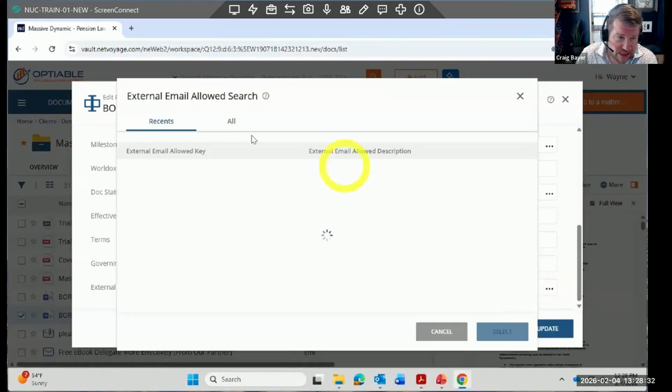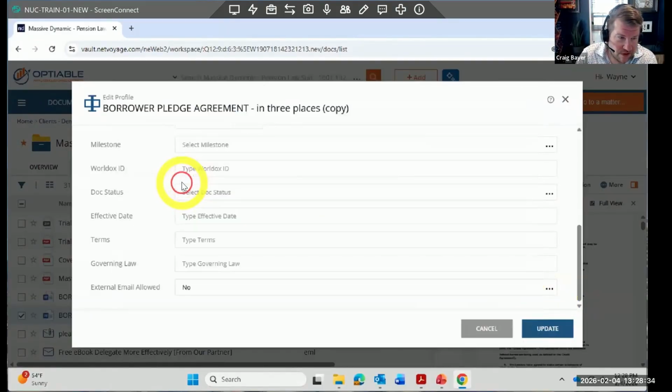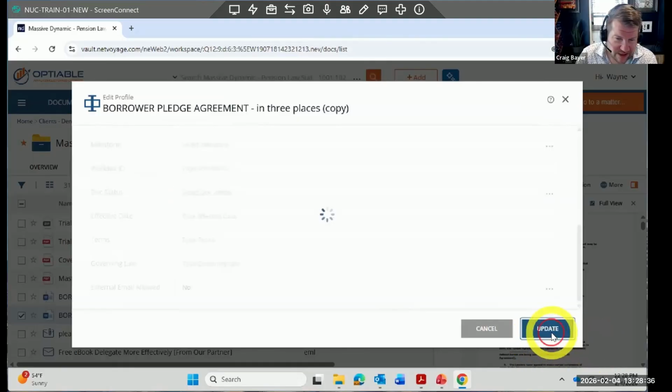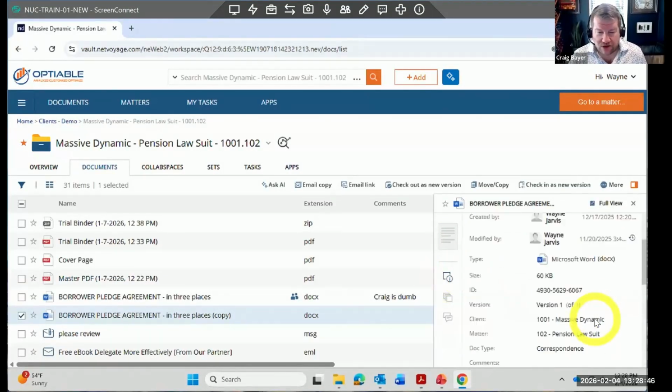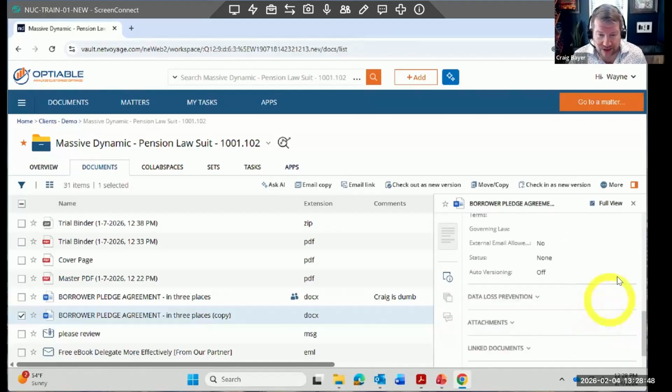And I'm going to choose here no. All right. And then let's hit update. So we're saying here, and we know because we created it, there's a DLP policy here, external emails allowed, but other people don't know that. So now let's click on email copy.